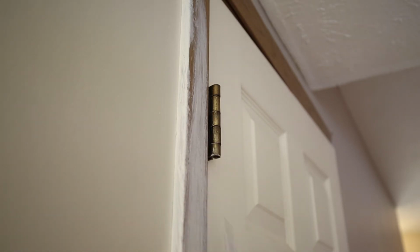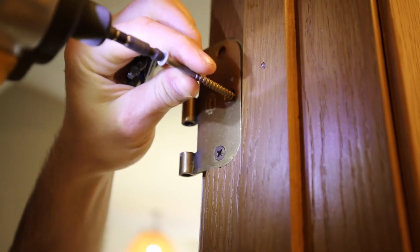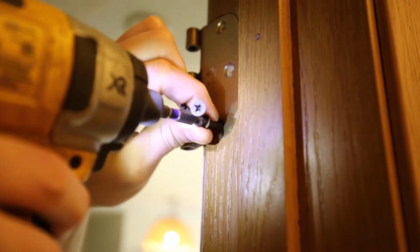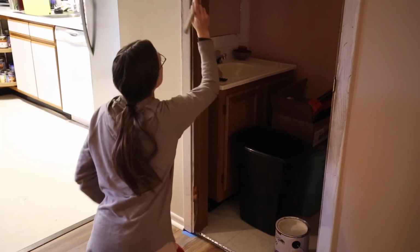Now time to remove the bathroom door so we can paint the frame. We removed the door and the hardware. What? We're painting the frame to match the trim in the rest of the room.